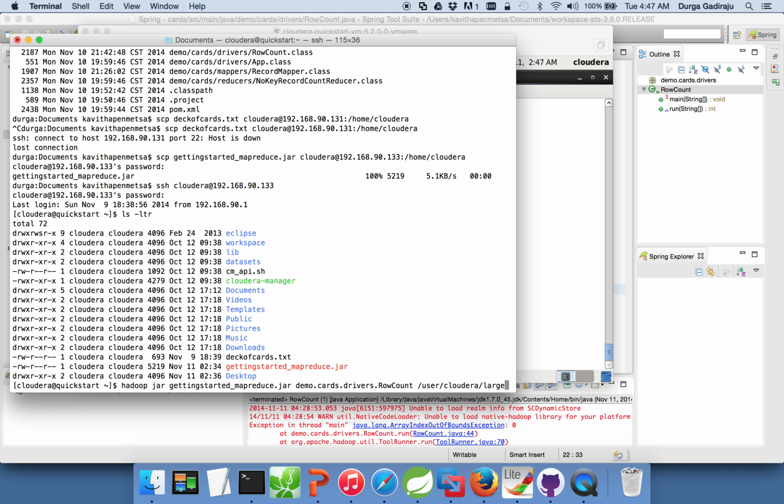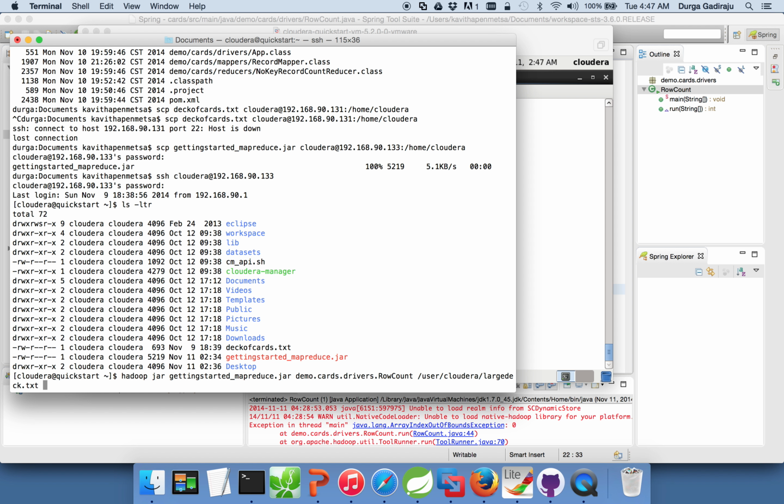Now we will use large deck.txt, and then you give the output path. The output path is again a directory, and you have to make sure that the output directory does not exist. Let me increase the font a little bit.